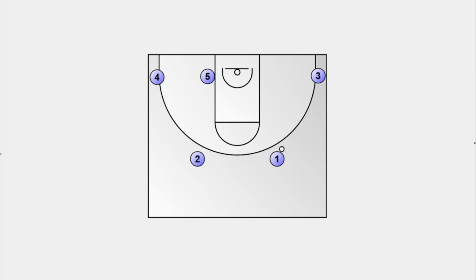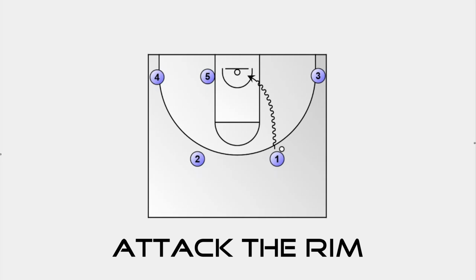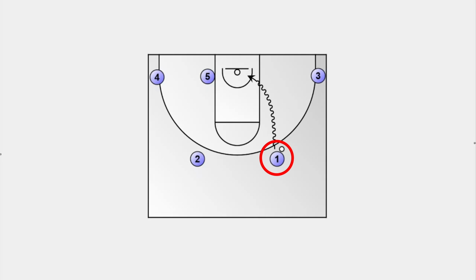The first option in the dribble drive offense is to attack the rim with the player who brings the ball up the court. If there is a mismatch, they should take advantage of it and go for a layup at the rim. The point guard should look for scoring opportunities or pass to the post player for an easy score in the paint if their defender plays help side. When there's a baseline drive, we want our post player to go to the dunker spot. During a middle drive from the top player, our post player rotates under the rim to short corner.